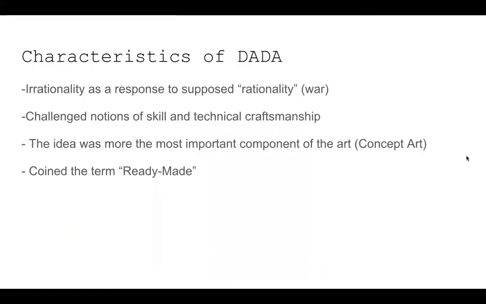So what are some of the characteristics of Dada? So we have irrationality as a response to supposed rationality in response to the war, challenged notions of skill and technical craftsmanship. The idea was the most important component, and we also have coined the term ready-made art. So we're going to move into some more conceptual contemporary work.